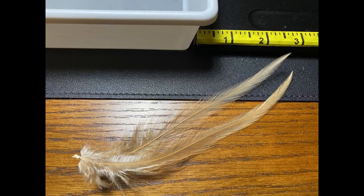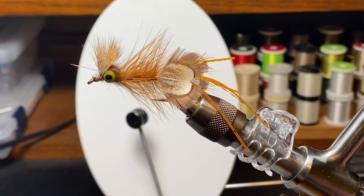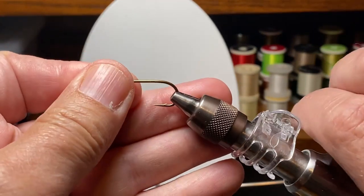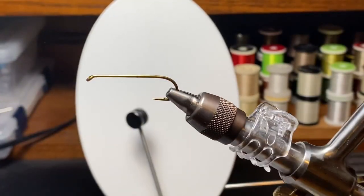Some of the components of today's fly are pheasant feathers, which we can use for claws and whiskers. I'm also adding rubber whiskers, a piece of crystal flash, and a short piece of round rubber for eyes. Little stubs are easier to tie in and I don't think we have to go to the trouble of beads, extensions, and more realistic-looking eyes. So we're getting our hook in the vise and we'll get started.